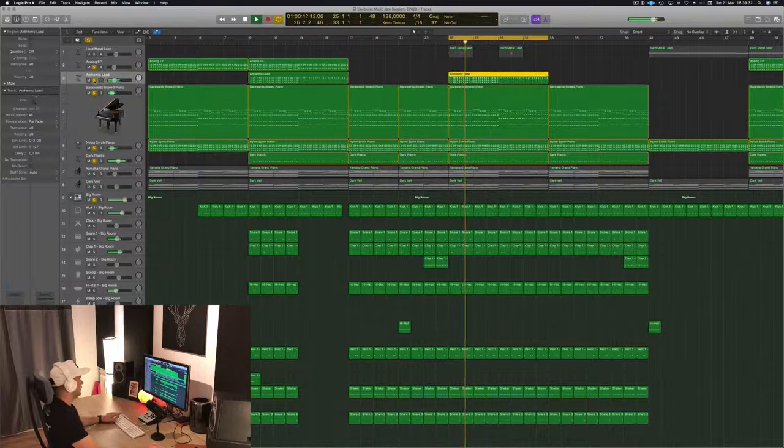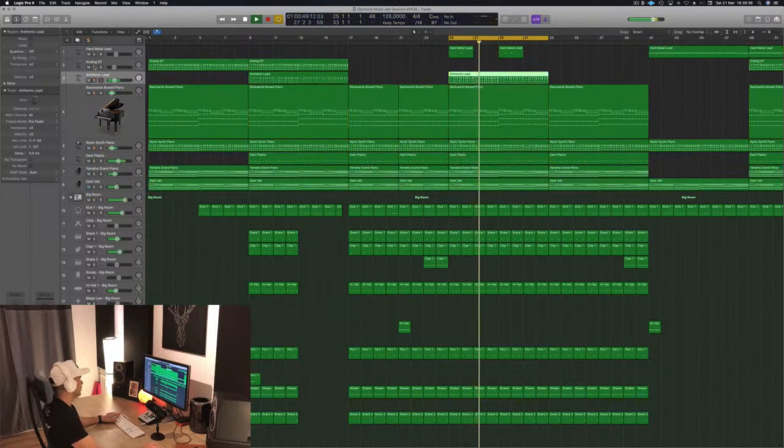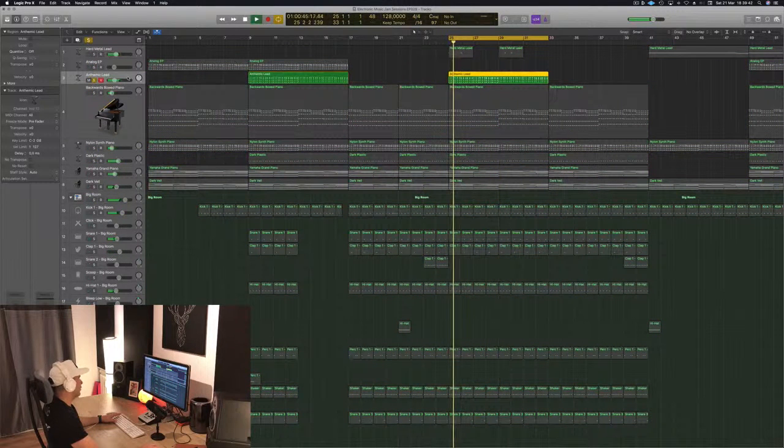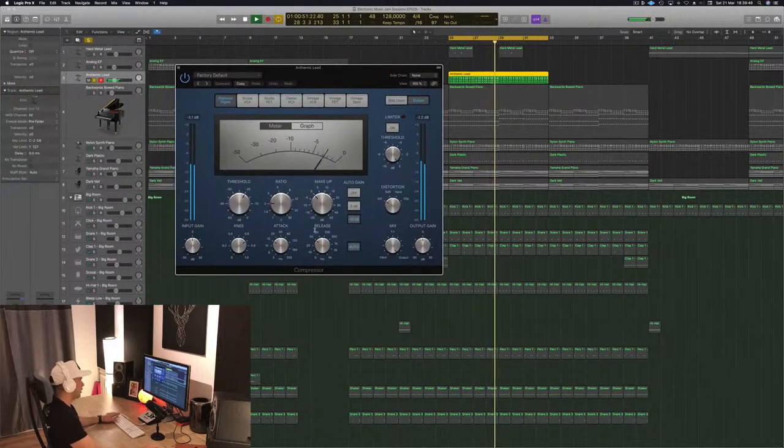What about this lead here? Cool. I think this one I wouldn't sidechain. I'm gonna make it a very sharp, very quick.